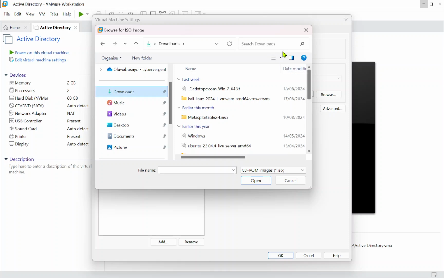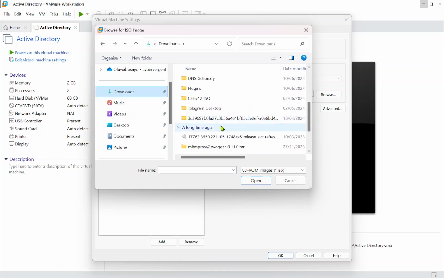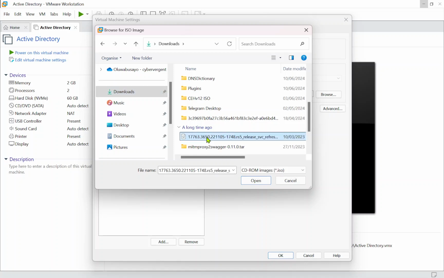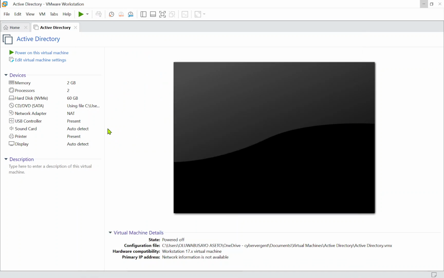So this is my Windows Server. Once you download it, you have this 1776 and the likes. Select it, you can double click or single click, then open. Now we have added the ISO in our VMware.